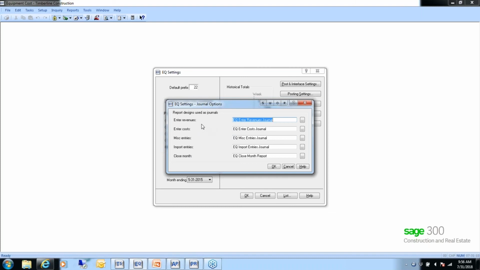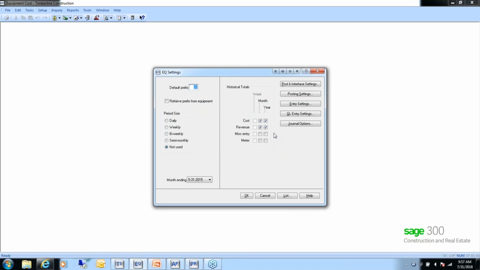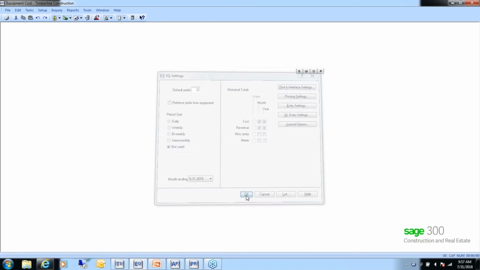I'm going to leave these turned on because we're going to look at those table setups here in just a bit. So the 3 fields that are the same in each of these 4 areas are Use Account Table, Allow Override. If you do not want the account number to be overridden during data entry, you need to uncheck this box.